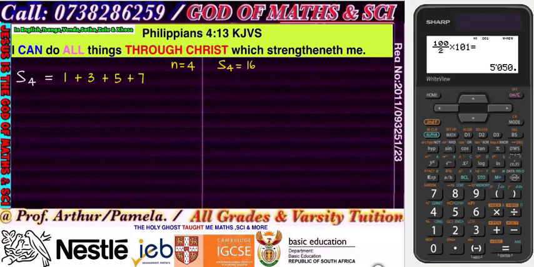But let's do what we did here. So let's take the very same equation. We write it in a reversed form. If we reverse that, which is S subscript 4, and then equals 7. All right, so that means you're going to start off with 7. 7 will fall just under the 1. And then you're going to go 5 now. So it's going to be plus 5. 5 must be beneath the 3. And then plus the 3 will be beneath the 5. And then plus the 1, it's just under the 7. Can you see that? It's exactly the same thing.